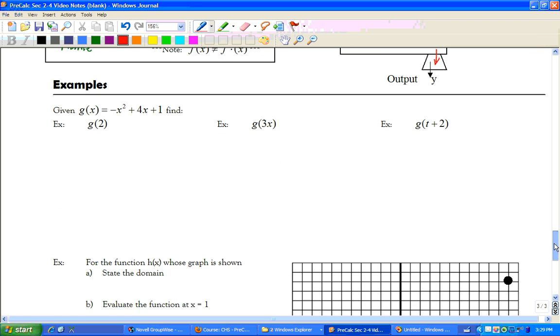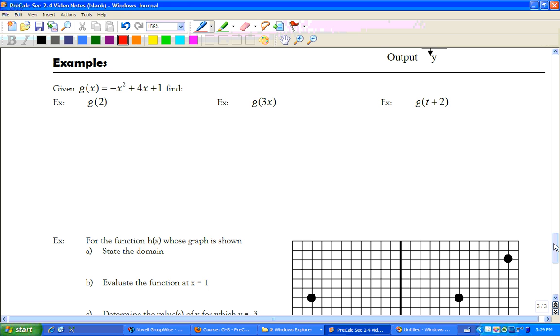Couple examples. Here is our function. It's function g, so g of x is equal to negative x squared plus 4x plus 1, and we want to find g of 2. So that means our input is 2, or our x value is 2. So we're going to input that into our function, and a lot of times I like to write this new function before I input anything: wherever there was an x before, I put in a set of parentheses. After I do that, I'll put in my input of 2 so I can see exactly where that input is going. And then all you do is simplify.